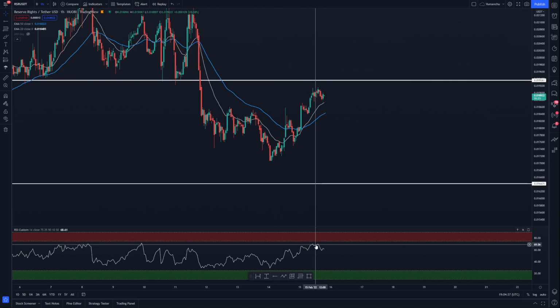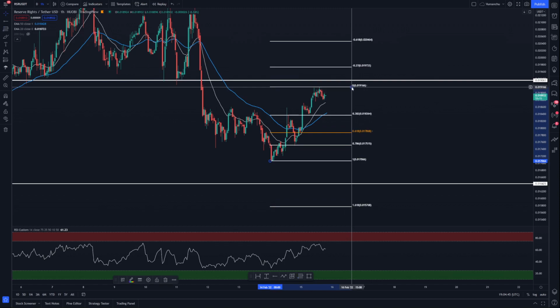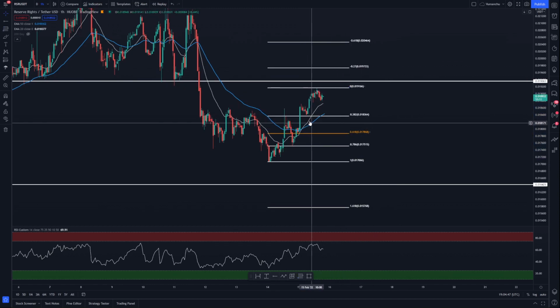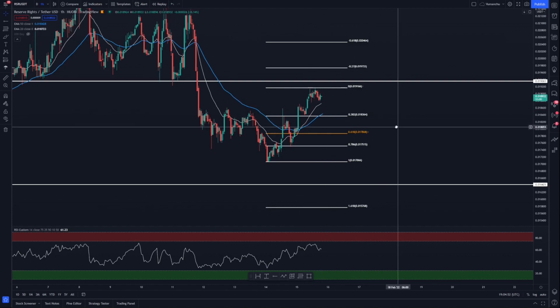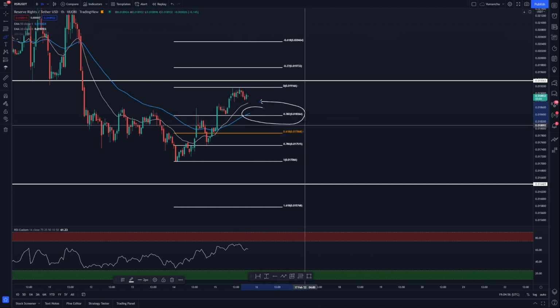But looking at the RSI on the hourly time frame, we're pushing up towards that oversold territory. And if we look at this in terms of Fibonacci from the bottom of the move to the top, if you're looking for some buys, one thing to note, we've had a bullish cross there. I think there's a good chance we will retest these moving averages, so that would tie nicely with some buys around here on that 0.382 level.